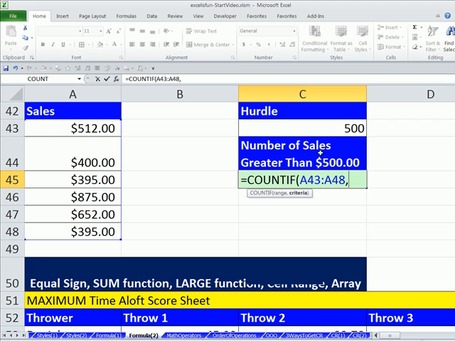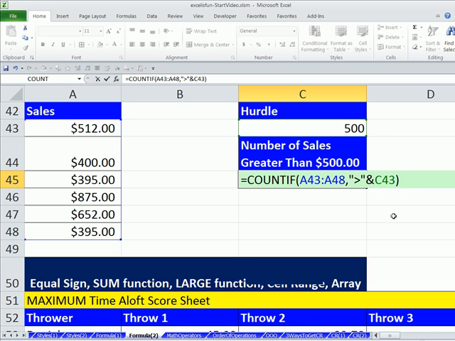500. Well, the problem is this number sits in the cell. And for this situation, we do not want to type the greater than symbol into the cell. We need to have that 500 sitting there as a number. So we're actually going to have to join a greater than symbol with this. And you're totally allowed to do that. Now, we have to put this in double quotes. So double quote, greater than symbol, end double quote, and then Shift 7 for ampersand, and boom. I absolutely love this. This is great. That means we have greater than, and it will interpret it. It'll see that perfectly.